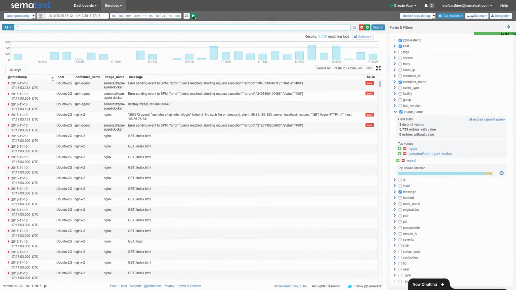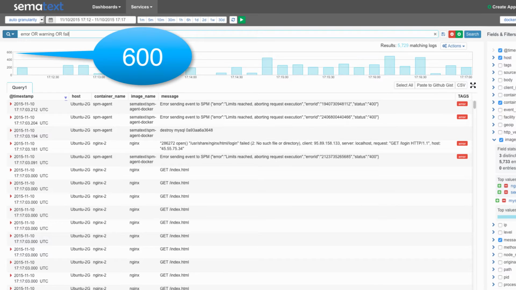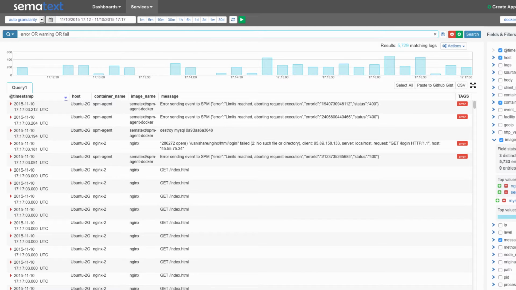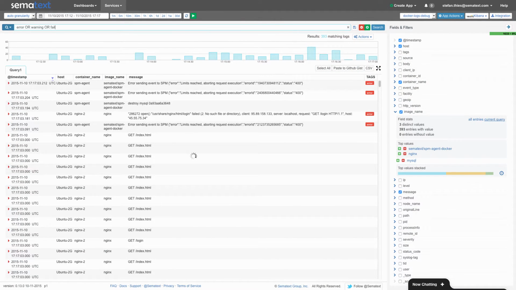So instead of tailing all the logs, let's just run a query that acts as a filter, so we can see only those logs that we're really interested in. And let's keep it simple and exclude all info level logs. The idea is that we don't care for info logs, which are typically high volume, noisy, and don't contain critical information that we want to see, like error and warning logs. And you can see there are a lot fewer non-info level logs.